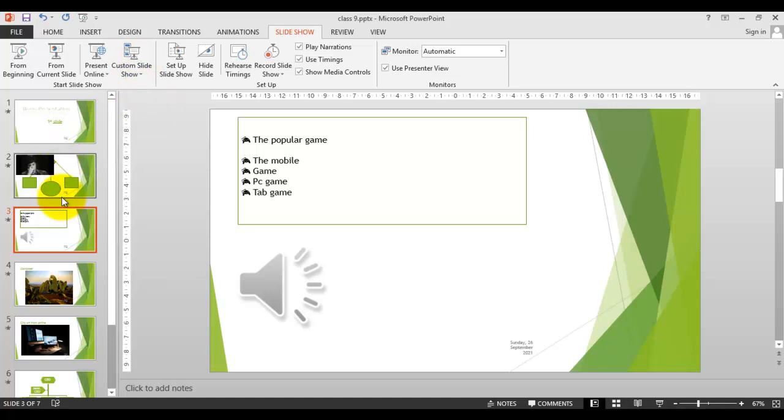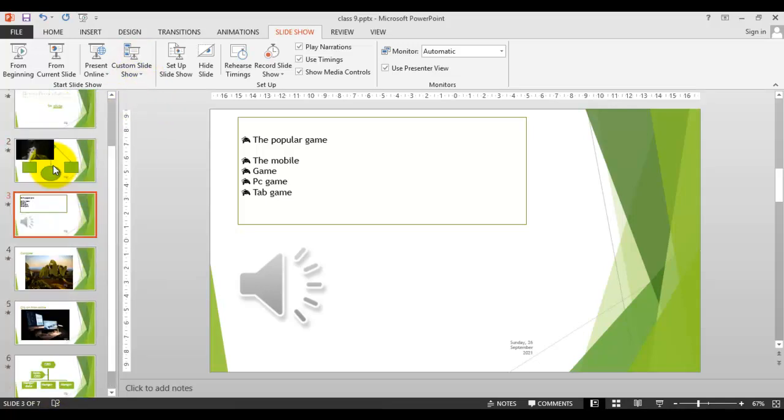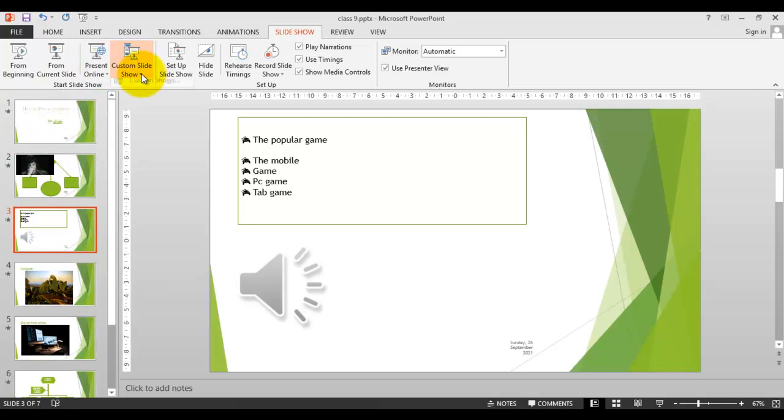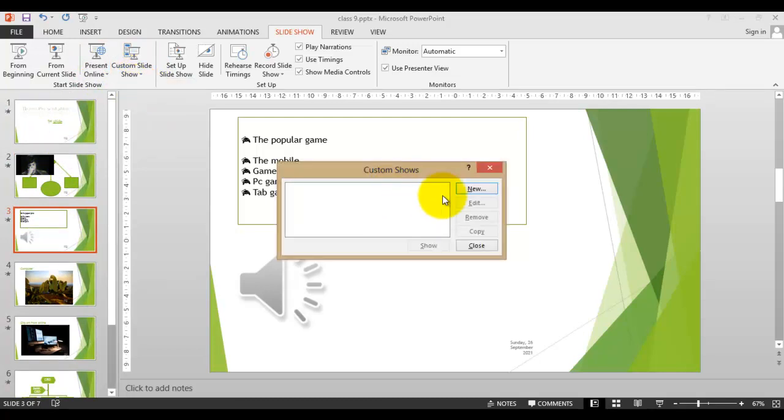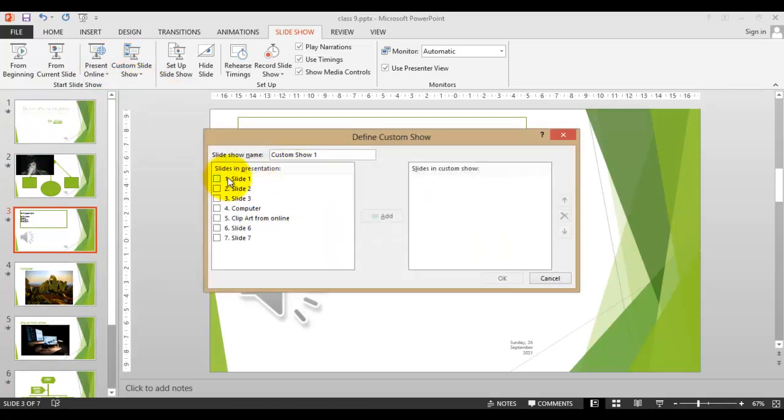Look here. Here I have 7 slides. If I want to create a custom slide, you can click new, and you can select the slides. You can name it anything. You can select slide number 2, this and this. 1 2 3 4. We have selected 4 slides.